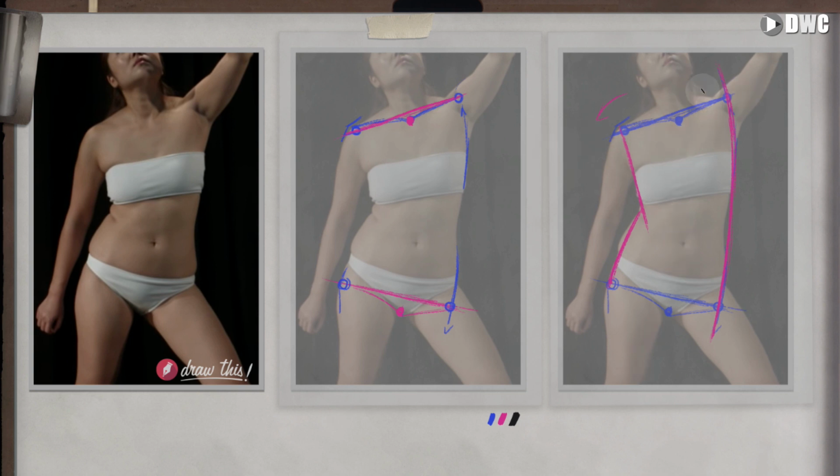I have the shoulder line and the hip line giving me the top of the form and the bottom of the form, and now the relationship between these two is the action, the gesture, the life. And it starts with the primary gesture, which is the primary curve. In this case, it's the stretch side on her left. And then the primary contraction, which opposes or contrasts the stretch, which is the pinch.